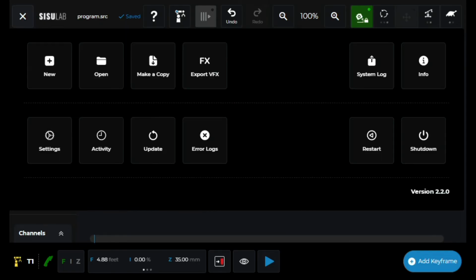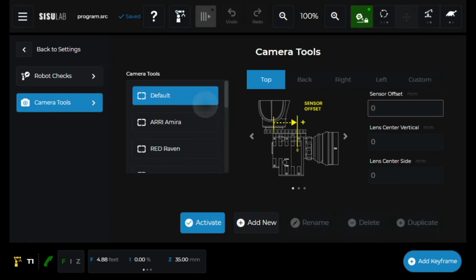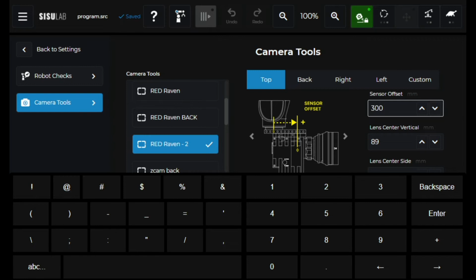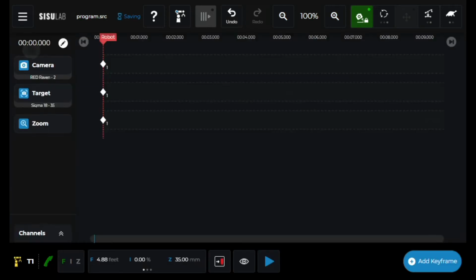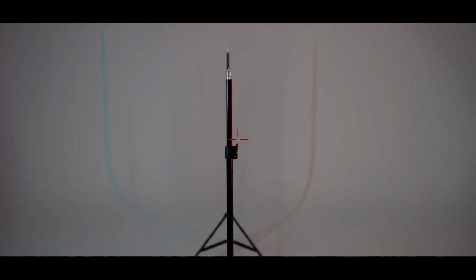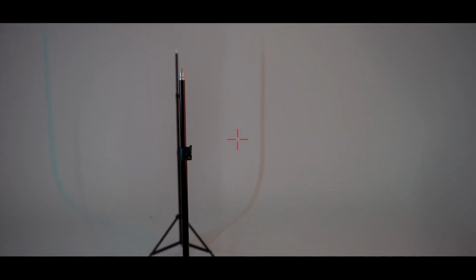Now, if I adjust that and I go to the far side of the lens, I'm just going to put 300 in there as a big number. And I'll show you what that looks like if we're too far. All right, so now, if I rotate, we see that the back stand drifts away from our rotation.